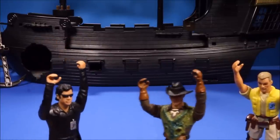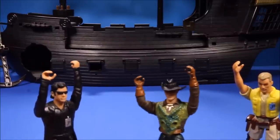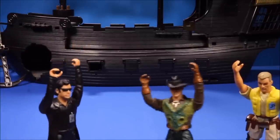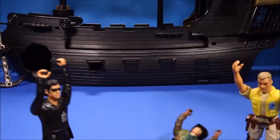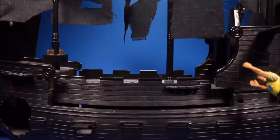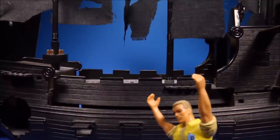What? Stop saying life will find a way. That always brings bad luck. Life will find a way. Hey! Leave that off. Come on. Let's go find some treasure. But this sure is a creepy, abandoned looking ship. Wow. Check this place out.